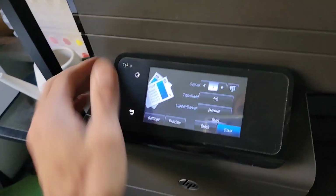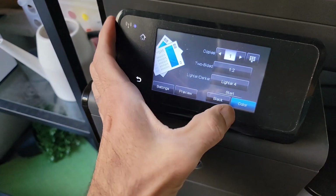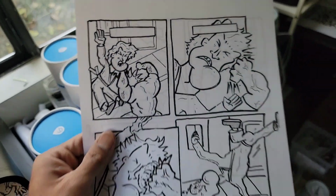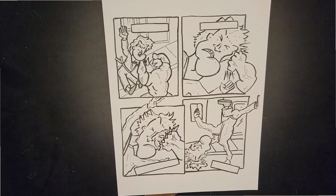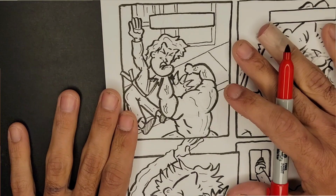So you come here, instead of having it on normal, you go as light as you can, and then you just push, and that's it. There it is. So you have it to a point where you don't really care if you mess it up or not. I did two, just in case I don't like the first one. So here's the page. Let's go through what I didn't like about this page. Alright guys, now that I have this extra copy, let's go through this.